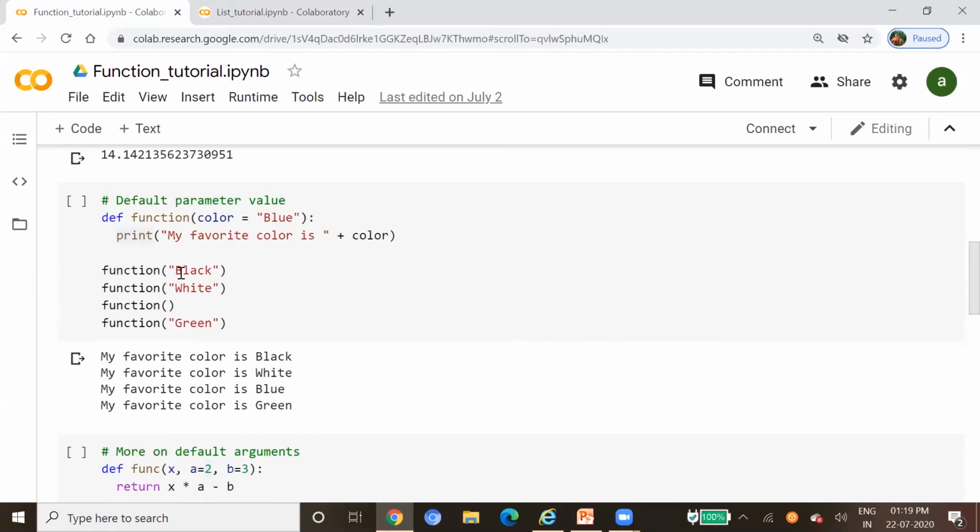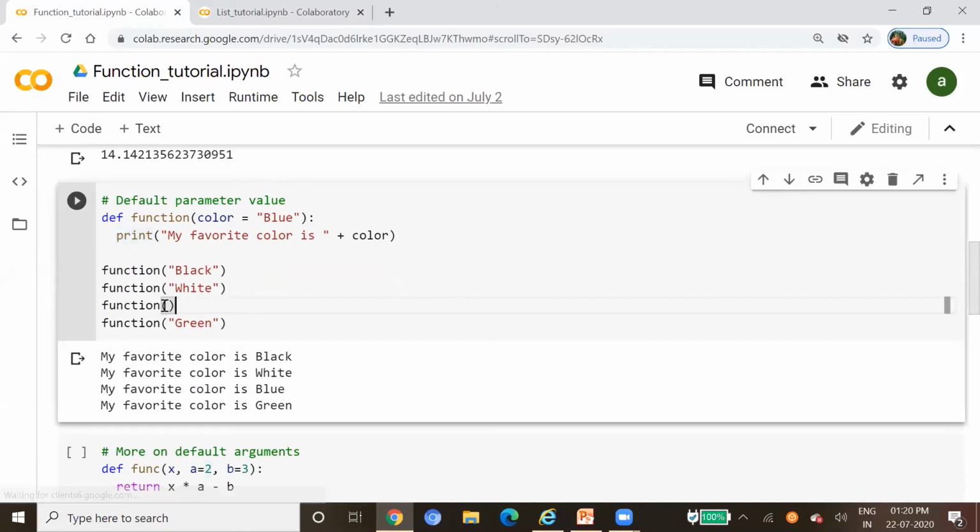And here is one thing I want to address, that you could define the default parameter value. For example, in this case, you set the default value as color equal to blue. And if you don't specifically pass this value, then it will directly show you the default value. And if you pass in other parameters, then it will show other results.